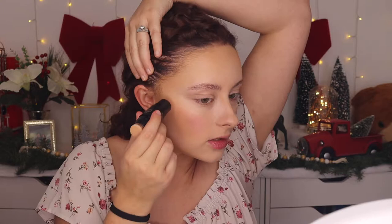All right, so now we're gonna move on to blush because I also have a cream blush along the same tone as being a stick. This is the NUDESTIX Nudies Matte Luxe All Over Face Blush Color in the shade Rosy Posy. So hopefully this will come through for us. Again, it has the brush on the one side and then it has the blush stick on the other. And hopefully this will be really pretty. Oh, that was a lot.